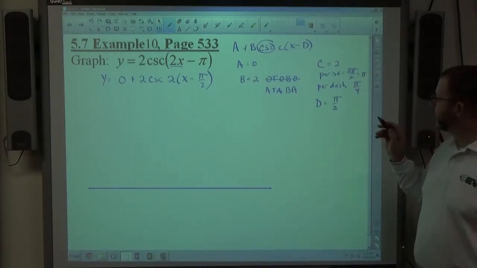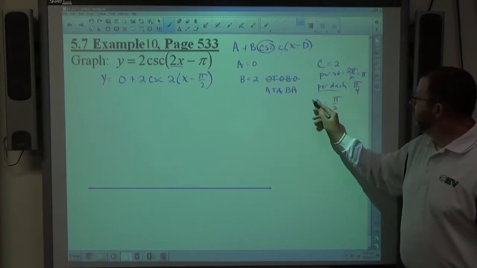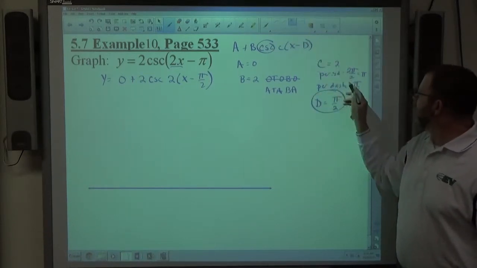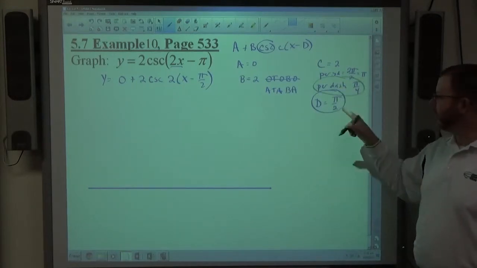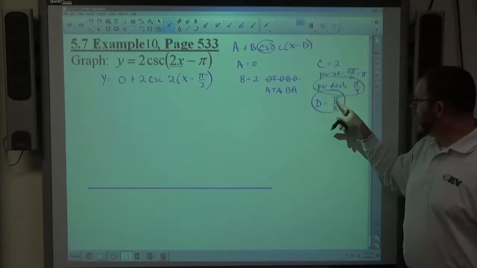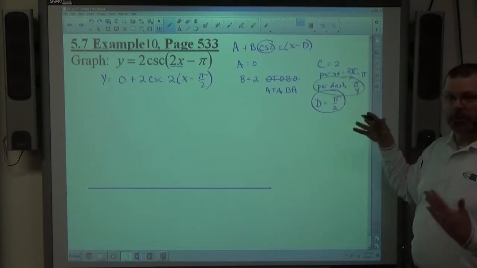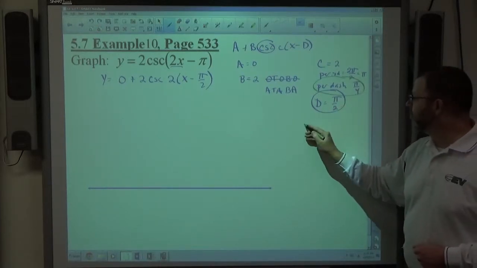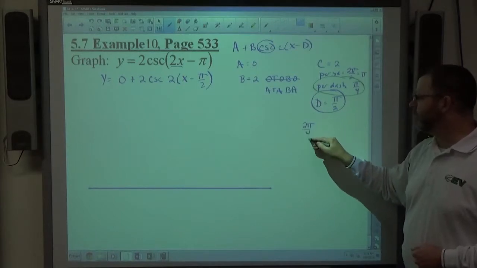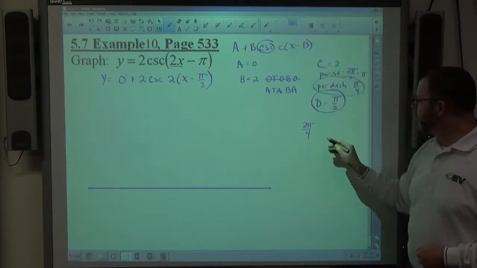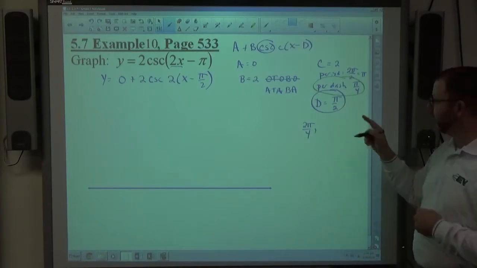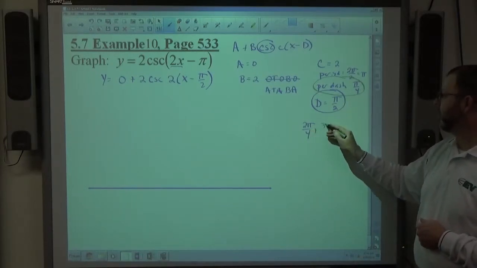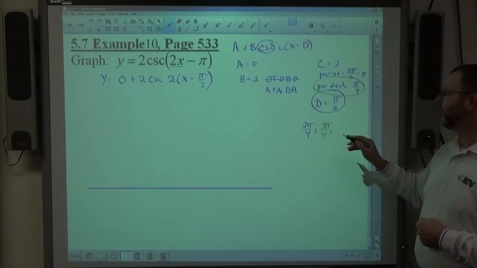And it's real simple. If you take d and the per dash and make them have a common denominator, all right, d is our starting point. So common denominator pi over 2 and pi over 4 is 4, right? So pi over 2 is the same as 2 pi over 4. That's my starting point. And then I simply take the per dash and keep adding that much in common denominator world, right? So 2 pi over 4 plus pi over 4 is 3 pi over 4. 3 pi over 4 plus pi over 4 is 4 pi over 4.